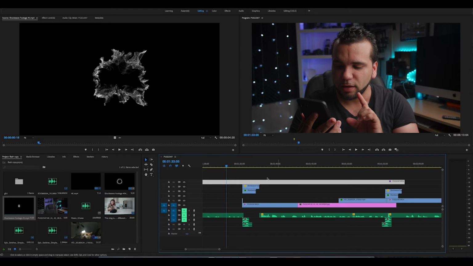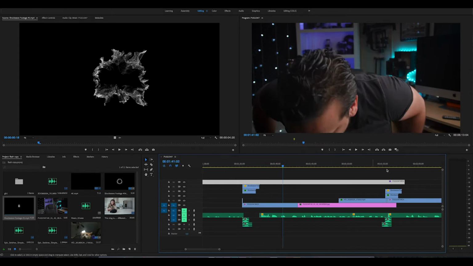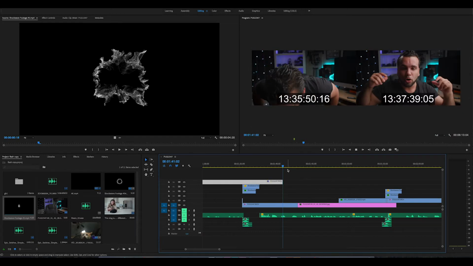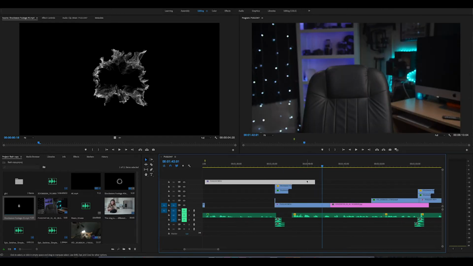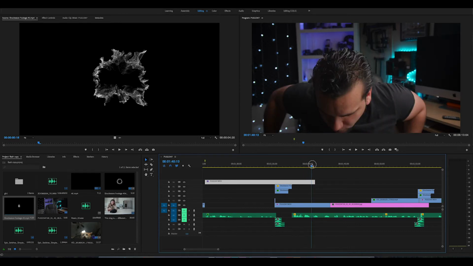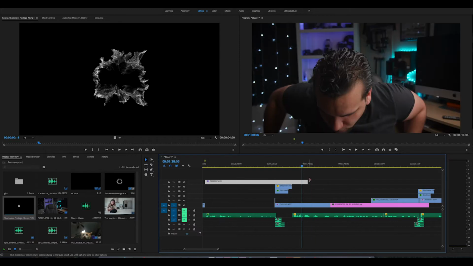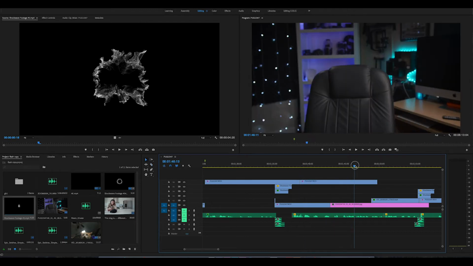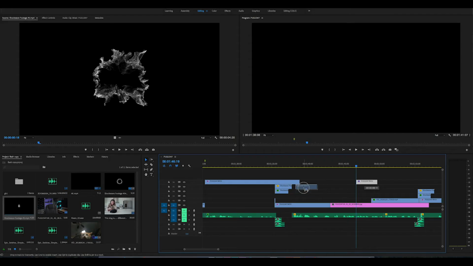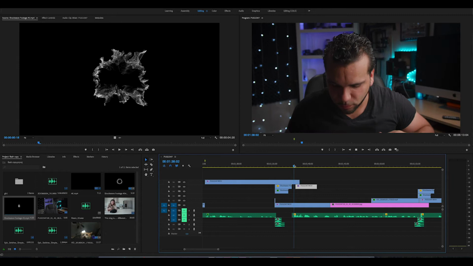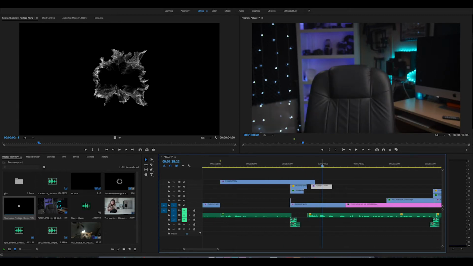So if we make a cut, if we have that blank area in the background, and we make a cut, and we overlay both videos. So we have our main video on top, and then we take this second part. Let's make a cut right here, and then I will drag this video out, find the one that there is nothing showing, and then I'll move it over, and now I can just go and poof, I'm gone.